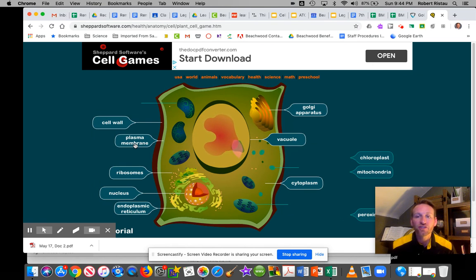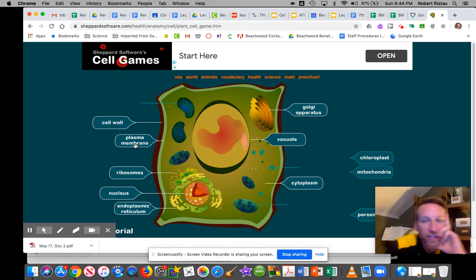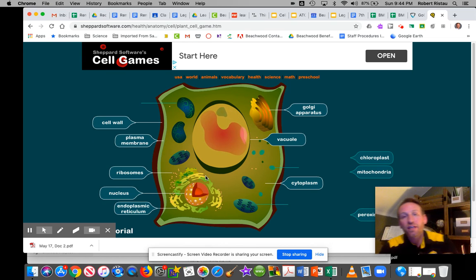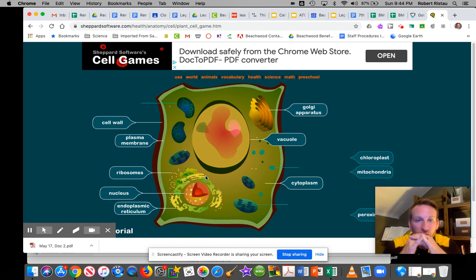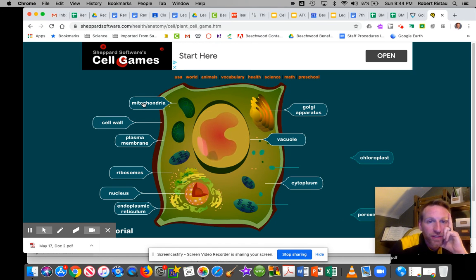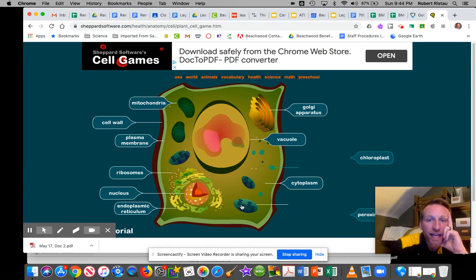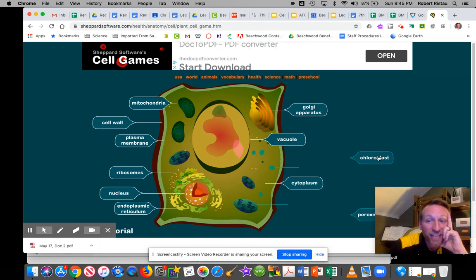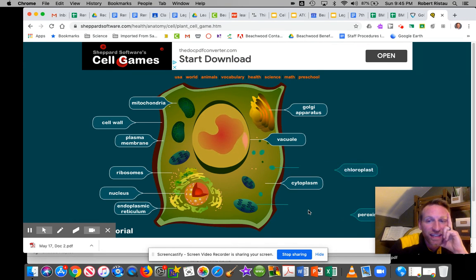All right, so that leaves just a couple left. Let's start with mitochondria. So mitochondria, we said, kind of looked like elongated circles or like a bean or something like that, or like a football. Well, these things kind of look like it, and so do these. These things have these little squiggles in it. Those squiggles are reminding me that it must be the powerhouse, the mitochondria. When it has these little dots in here and it's green, those little dots are chlorophyll that are inside the chloroplasts. There we go.